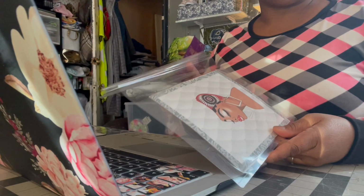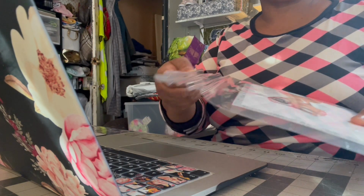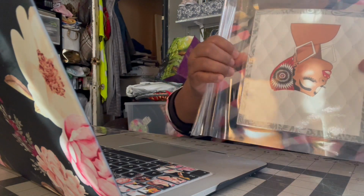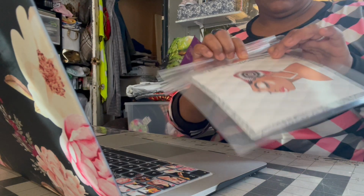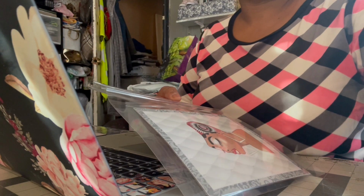All right, let's put this in the laminator. I put my picture in there. I'm going to print new ones and start over. Don't put the whole sheet in it if nothing's connected to it, because it don't turn out right. So I don't want to take a chance on using this and it's no good. It looked like it might be sealed nicely, but don't do that. Don't learn from my mistakes.